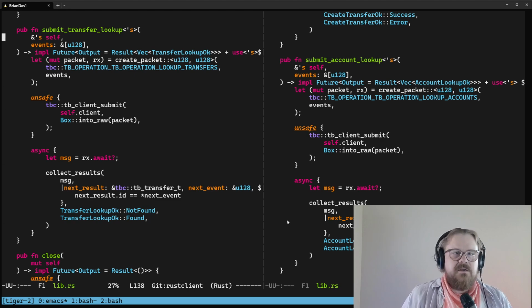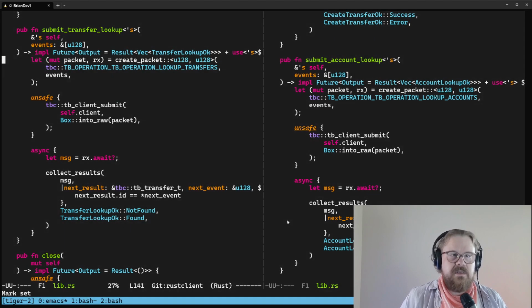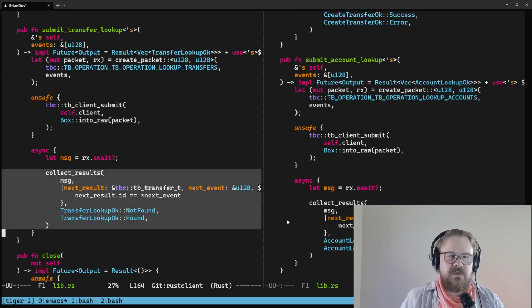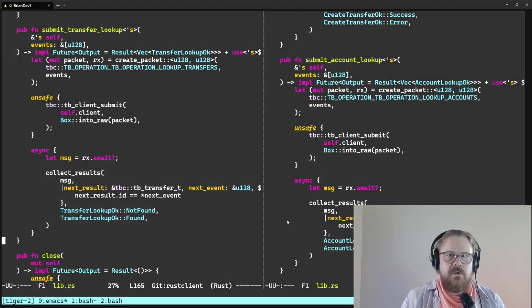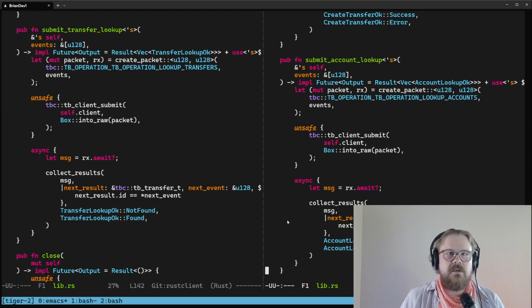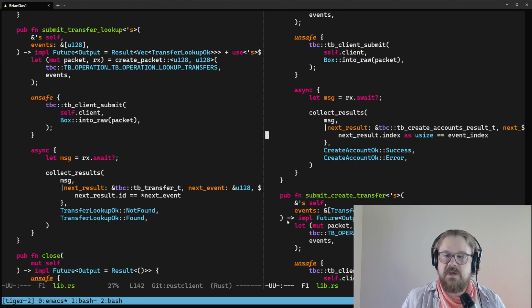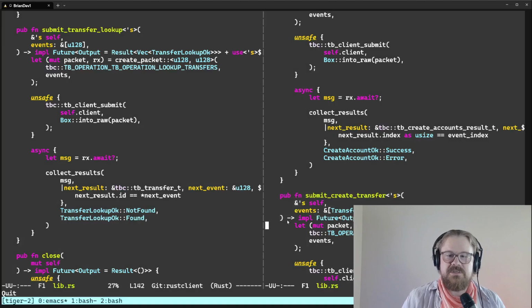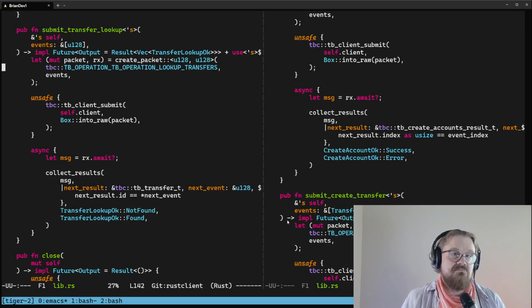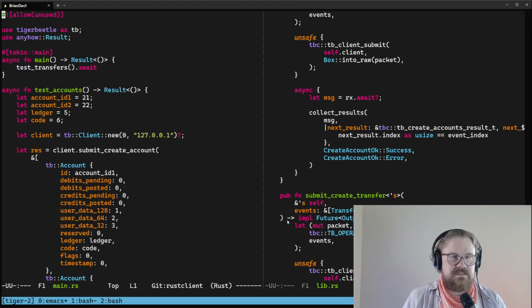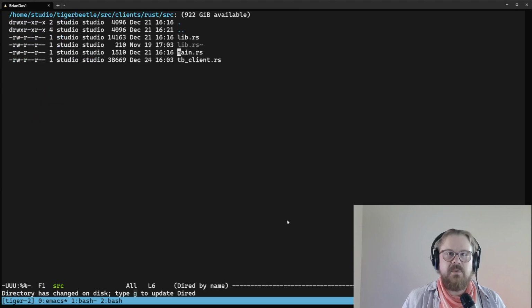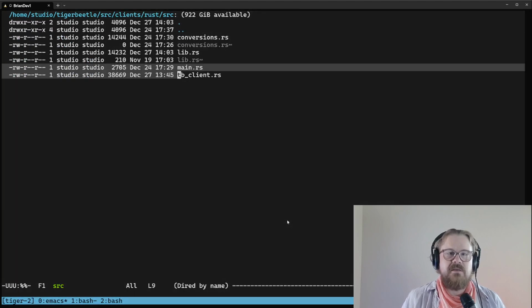So what I'm thinking is happening here is that this submit transfer lookup needs to call these generic methods, and both of these generic methods depend on their type parameters having conversion implementations. But we've already done one other transfer related request before. We did the submit create transfer. So presumably when we did create transfer, we implemented all of the necessary conversions for submit transfer lookup. So this is probably done, and we can go write a little stub ad hoc test to see if it actually works.